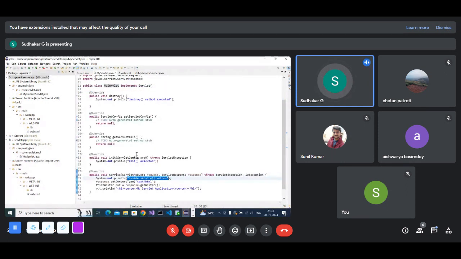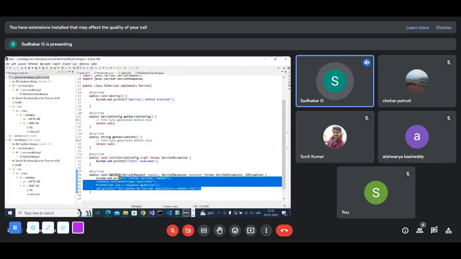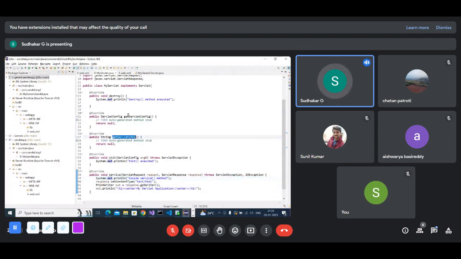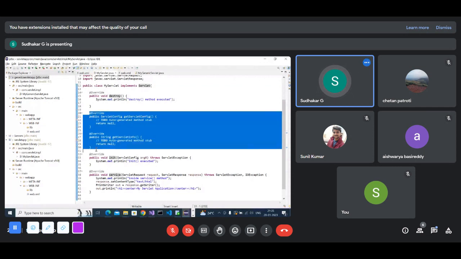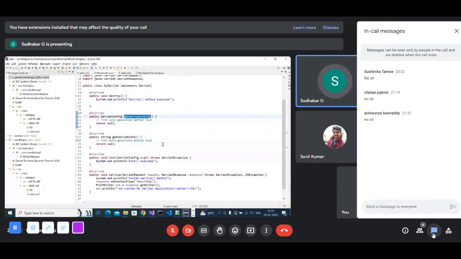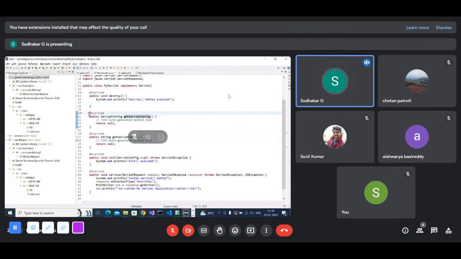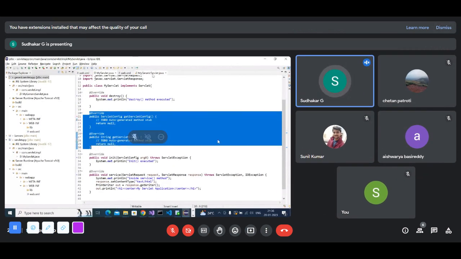For example, I'm writing my service method and providing my business logic in it. I am not using getServletInfo and getServletConfig, but still the servlet interface asks for them. If you don't want to do anything, you still have to override these methods. That is an extra burden, right? The JVM will run these methods also. This needs to be overcome by using GenericServlet.